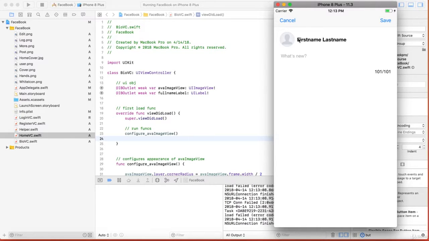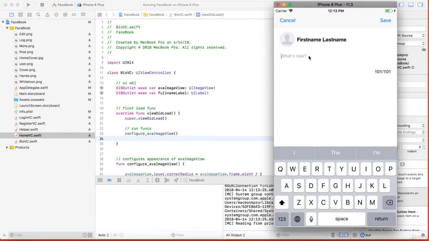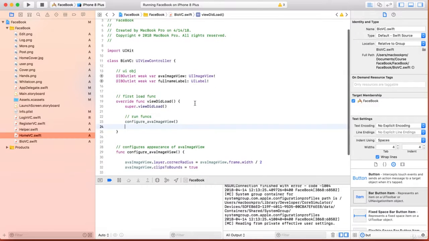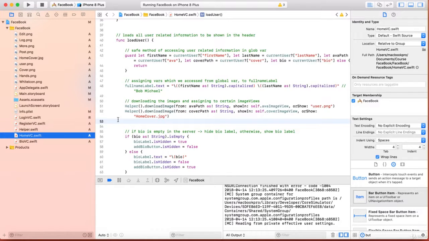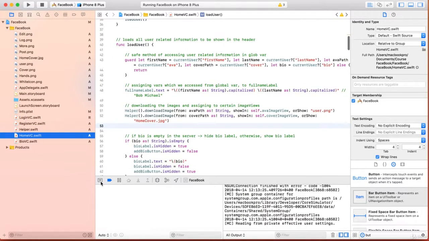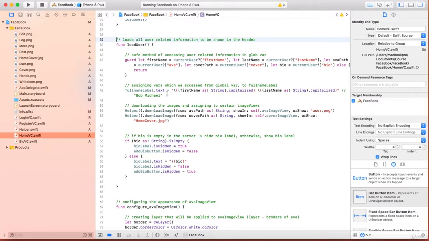And the next step will be to show here the first name and the last name of the user. Okay, very good. So as you know, we already wrote the function to load the user. We will just use the same function, which is in the helper, which is in the home view controller. That is the one, loadUser.